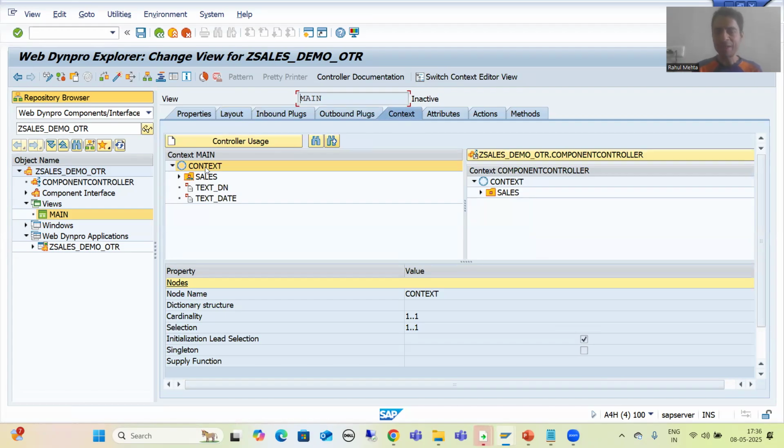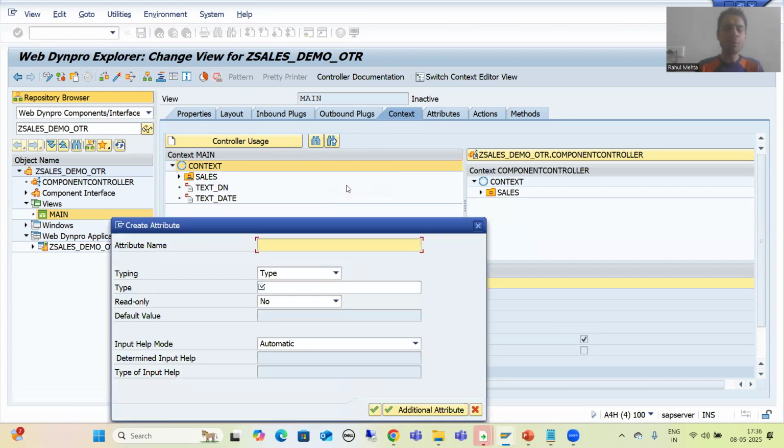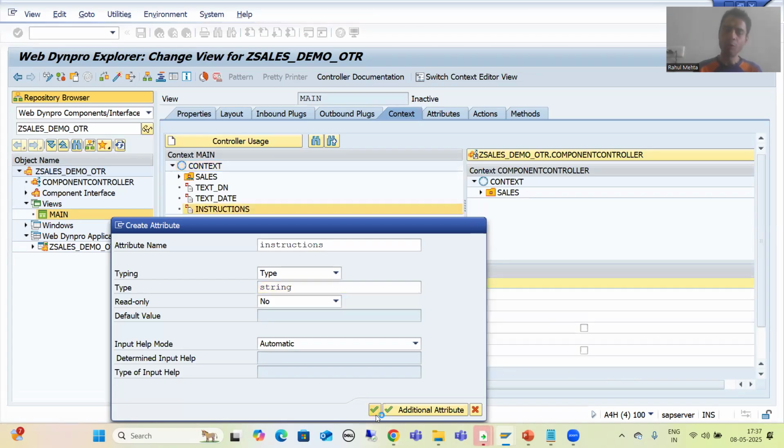I will right click on the context of the view, because this attribute is required at the view level, so I'm creating it at the view level itself. I will go for attribute. Suppose my attribute name is instructions. I will provide the type as string. Yes, we need to go for string because our text can be any number of characters. I will go for OK.